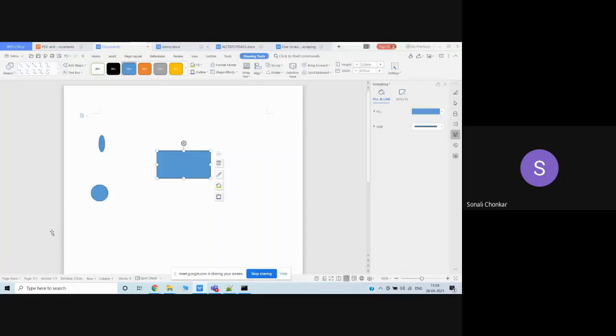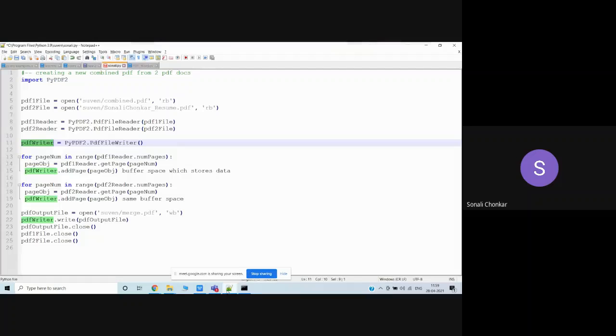So now this buffer has two files already stored here. It is in the read state. Now we need to extract this, we need to write it. In order to write it, we are using the write method. So in our case, I created an output file and I'm asking PDF writer's write method to write into this file, the output file, for example merge.pdf, which I've created.